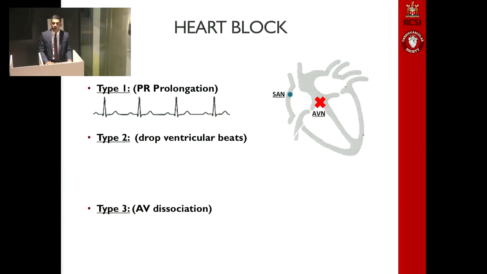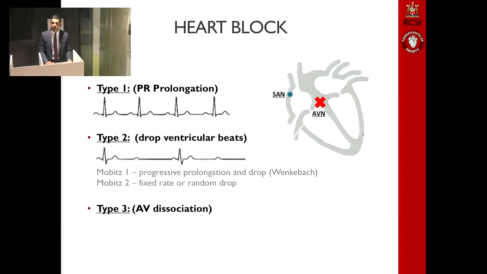In type 2 heart block, we see ventricular dropped beats, and there are 2 subcategories. In subcategory 1, there is progressive prolongation of the PR interval, and then a dropped beat at a certain ratio. For example, let's take a patient with 3:1 type 2 heart block. This would mean that for every 3 P waves, 1 QRS is not conducted, and these 3 P waves have a prolonged PR interval in a progressive fashion. For example, the PR interval for the first wave could be 280 milliseconds, the PR interval for the second wave could be 300, and then 320, and then a dropped beat.